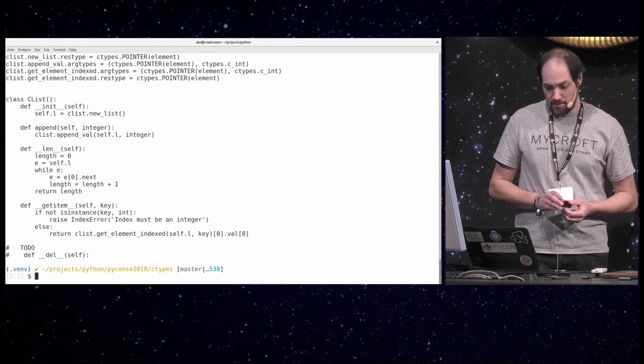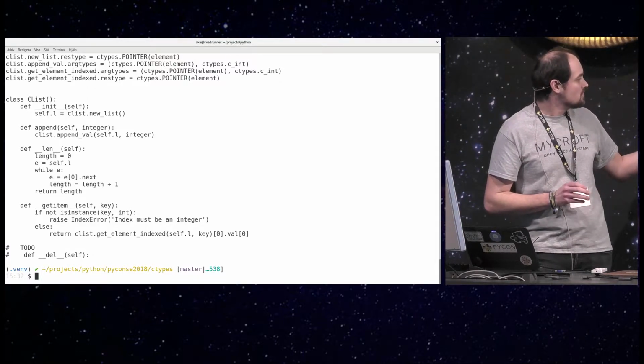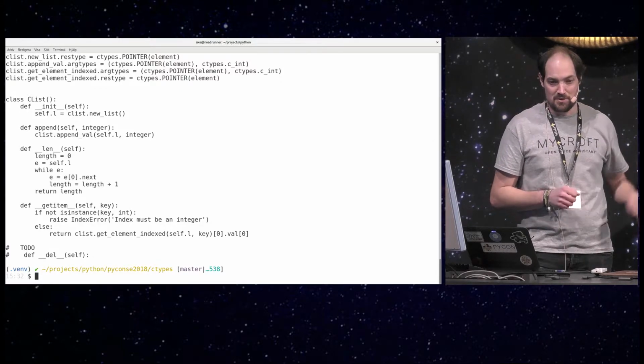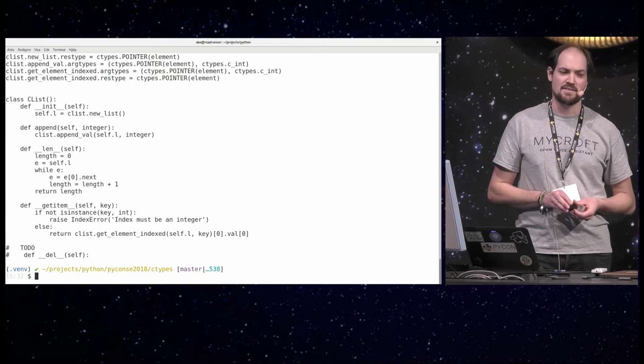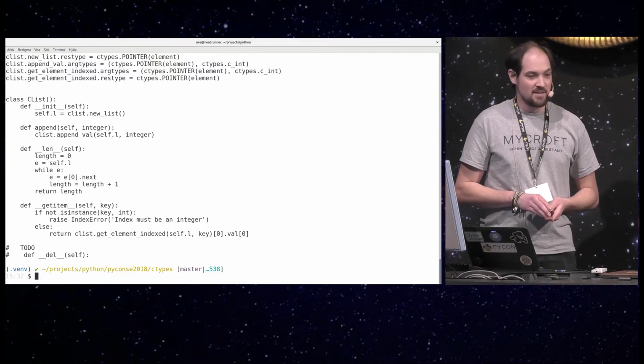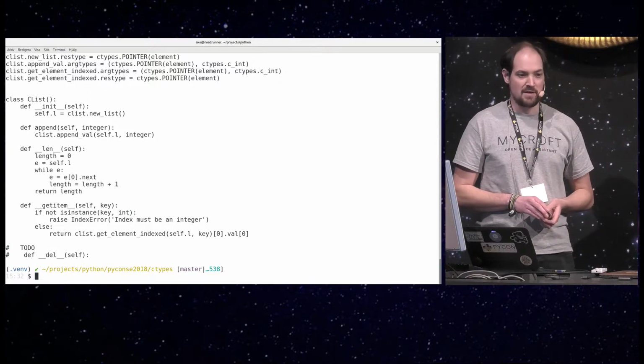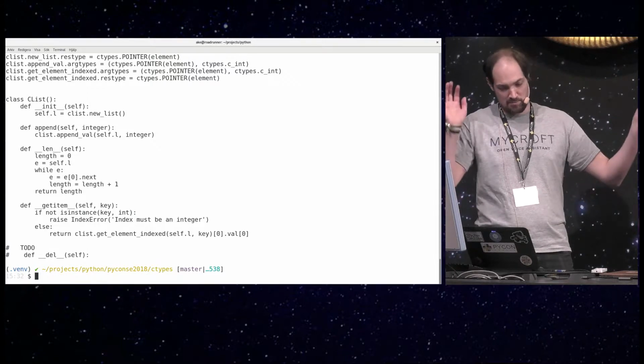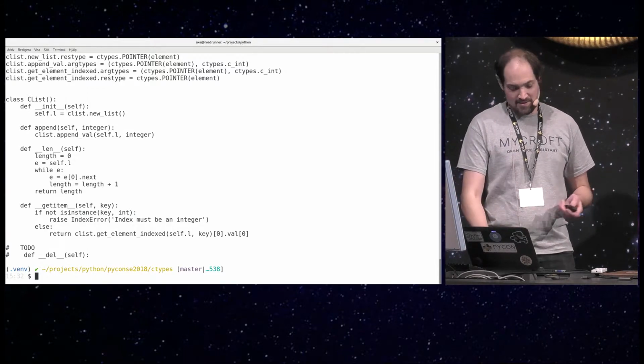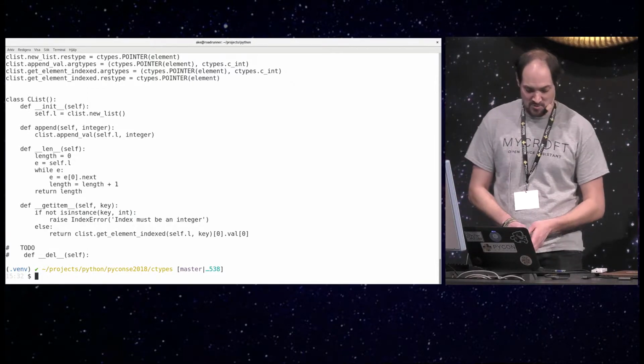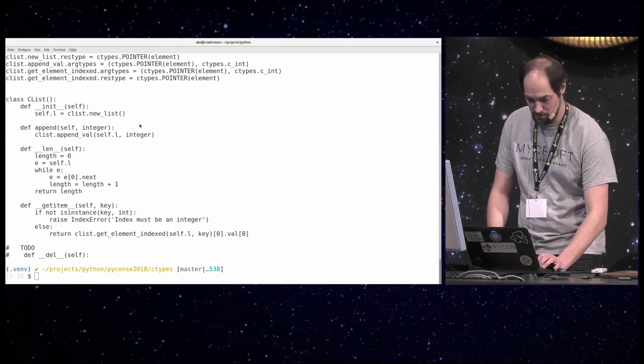And we need to do a del method, because C doesn't have garbage collection. If you don't remove things when Python removes them, then they will just float around in memory and take up space and time and throw errors.